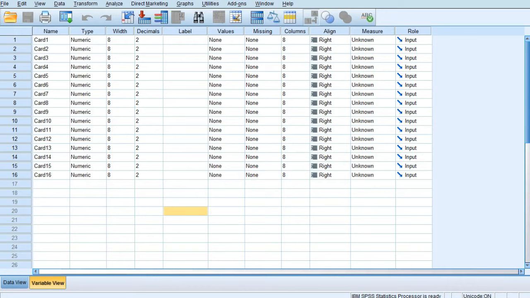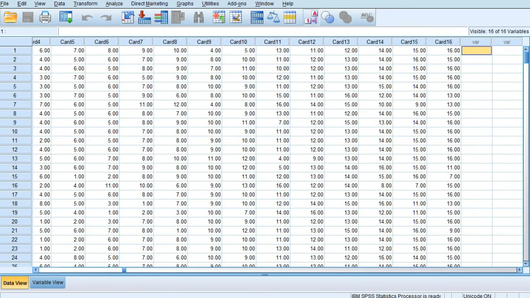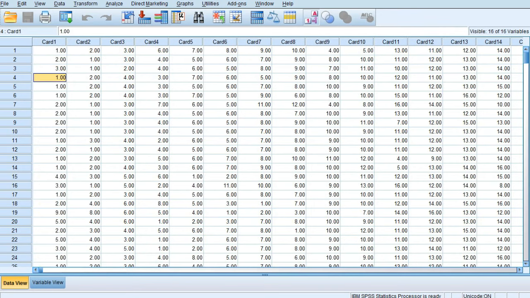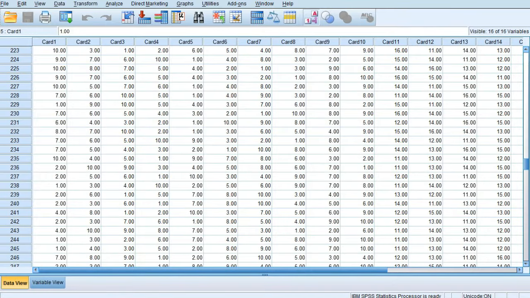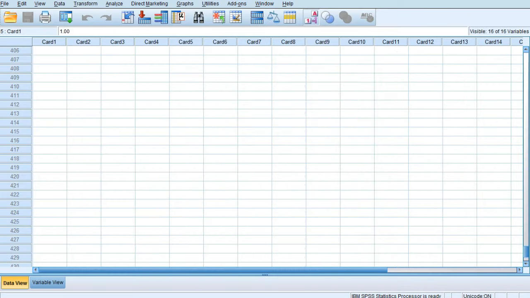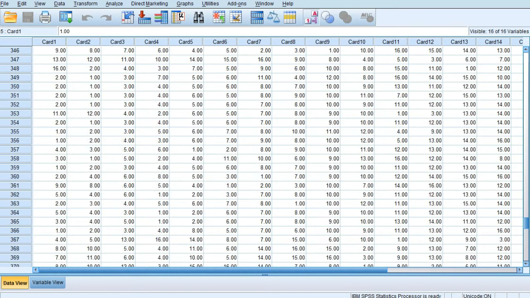I have entered all the 16 card names here from card 1 to card 16, and I have also entered for the first respondent what was the rank given for card number 1 or combination 1, combination 2, combination 3, and so on to combination 16. Similarly, the entries have been made for the second respondent, third, fourth, fifth, and for the purpose of this demonstration I am using a dummy data in which a total of 397 respondents have given their responses over the 16 profile combinations.